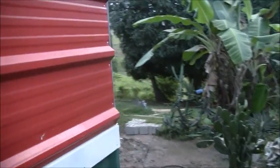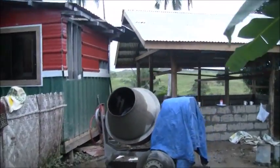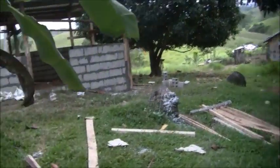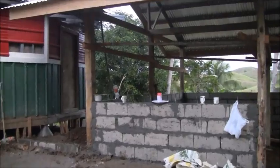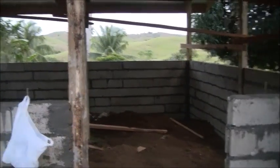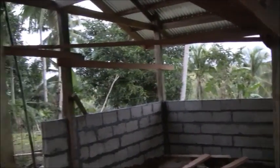I'm just going to have a walk around, show you our storage unit, which is coming along very nicely. We ran short of blocks, and so that cost us a little time. But now we've had it. We've had two of the young boys working on digging out earth where they can find it, where it was dug out for our carport for the bus.